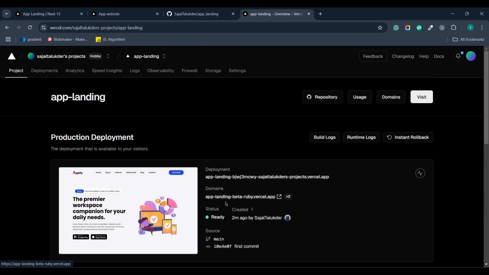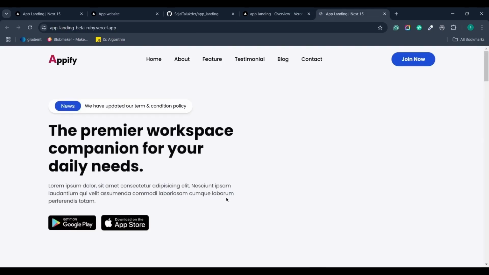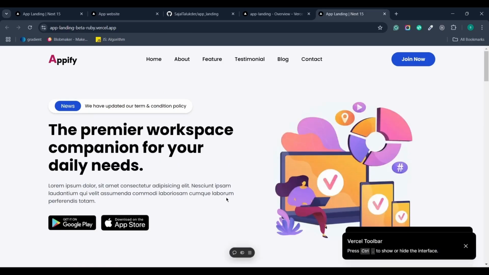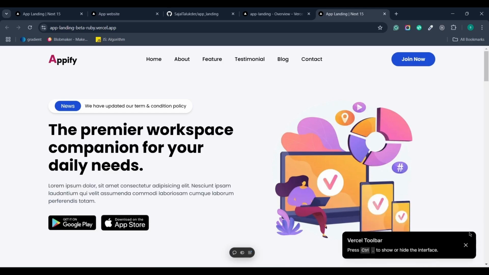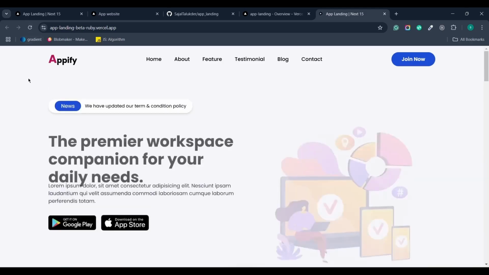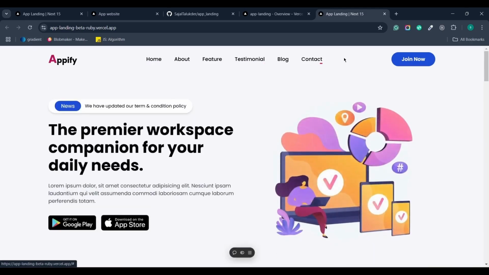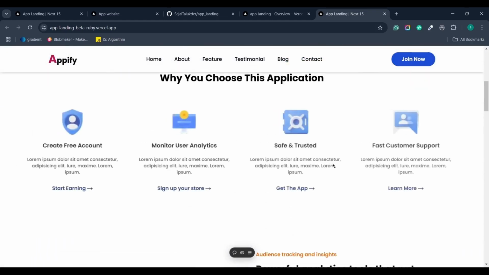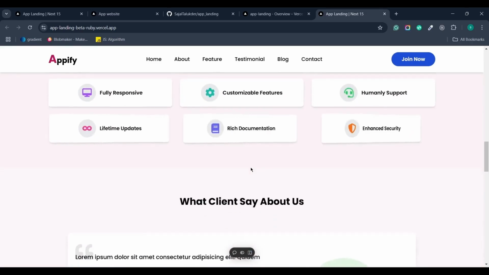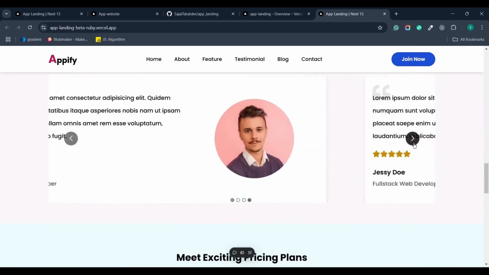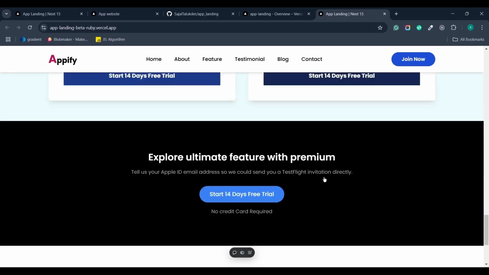And here you can see we now have a domain that we can share with others to showcase our project. So I'm going to click here, and now you can see this is on the live server. So this is not from the localhost. This is coming from the deployed server. So if I reload the page, you can see the animation, the nav links, the buttons, the scroll animation also works perfectly, and everything looks awesome. We have the slider, then we have this pricing plan, offer, and footer.